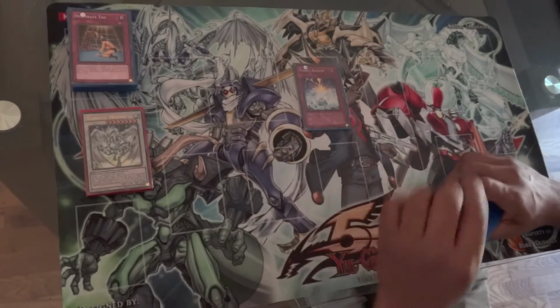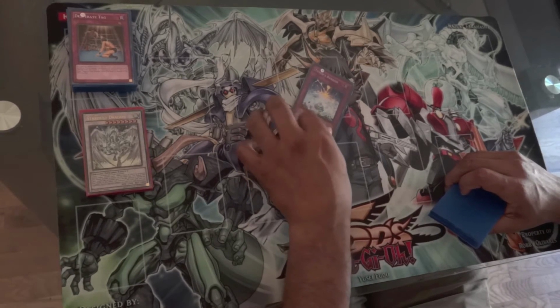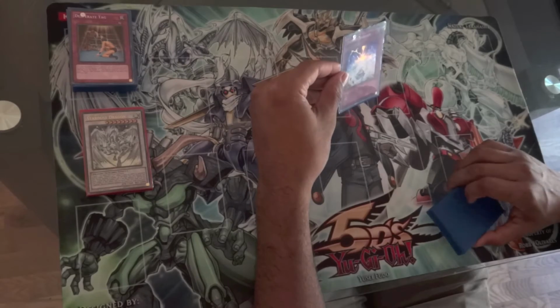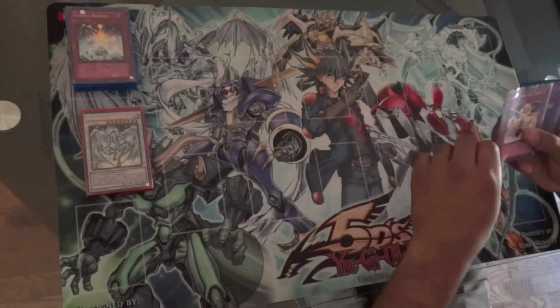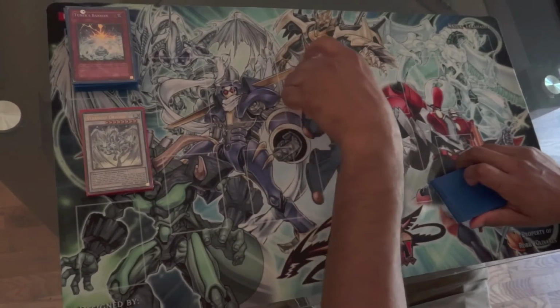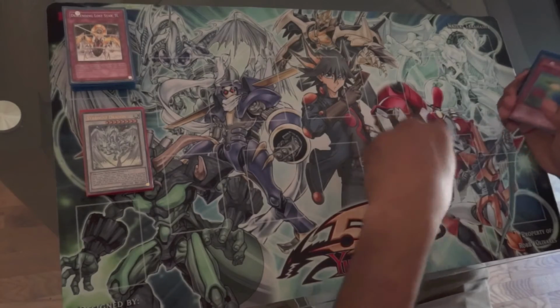Tuner's Barrier, it just protects one tuner monster you control from being destroyed by battle or card effects until the end of the next turn. So it's a pretty good card. Descending Lost Star, self-explanatory. You just special summon freaking Synchro. That's it, and other stuff.